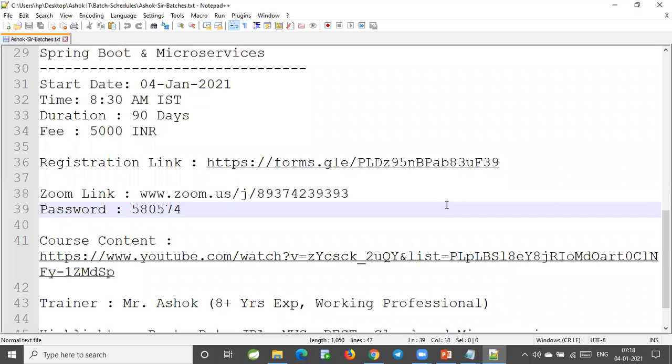Since I'm working for a company, I don't get much time to spend. So I have to spend at least 6 to 8 hours for these 2 courses. You have to put in some extra time on the weekends to practice, sir, with assignments. As you are a working person, definitely you will have good grasping power, so I don't think you need that much time. Okay, sir. Thank you, sir.